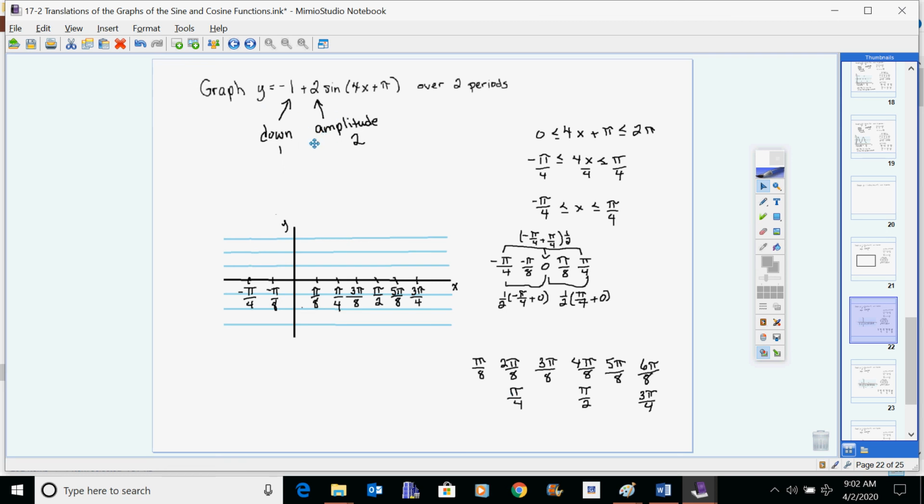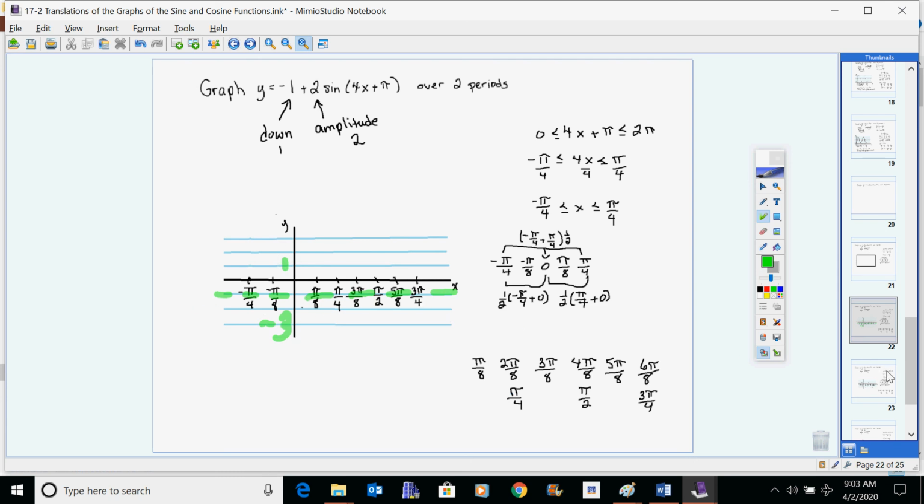We're considering what's happening with the amplitude. We have a baseline to consider. Down 1 means that the base that you're cycling around will be down 1 unit, like down here. So since we're going to be cycling around that, that's why I've got a little bit more room on your notebook paper, because you're going to need to go down 2 and up 2 to do this graph. Our important places are going to be from 1 to -3. And it does show up neater on the next one, but just so you could see the thought process here.